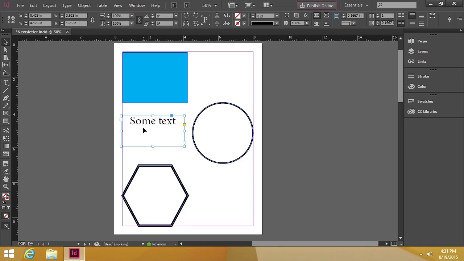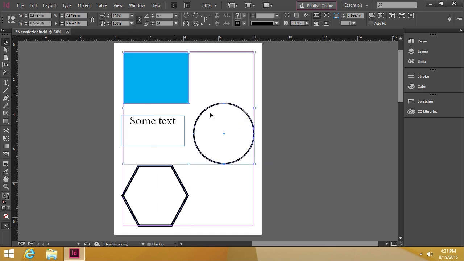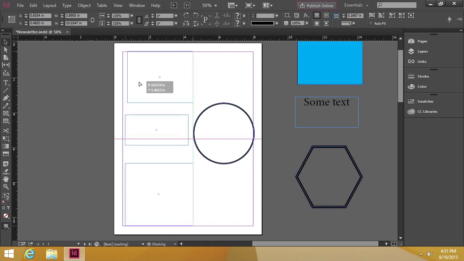Now the other thing is that you can lasso objects. I'll go ahead and click and drag. Now notice how I'm lassoing just around part of the rectangle and part of the circle, but I'm avoiding the frame that contains the words some text. And if I release now, I've selected these two objects. This is not selected. I'll click and drag, and there you go. We can actually select multiple objects that way. And you only have to lasso around part of the object in order to select it. So I've selected all three of those objects, and I'm able to move them.